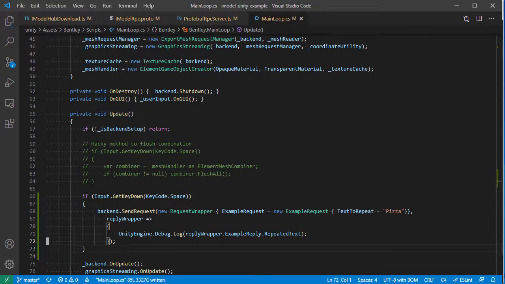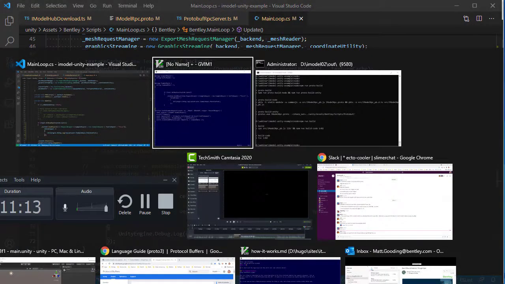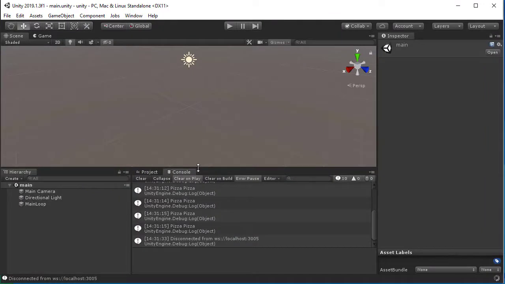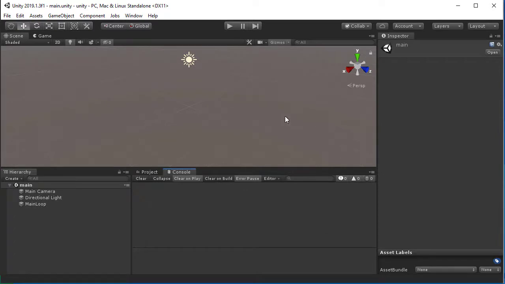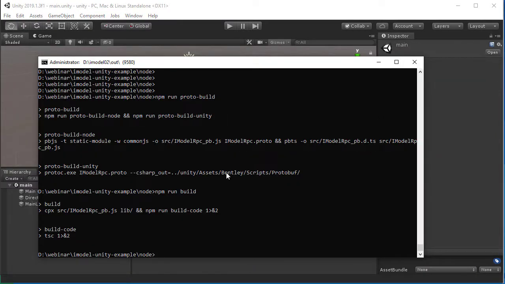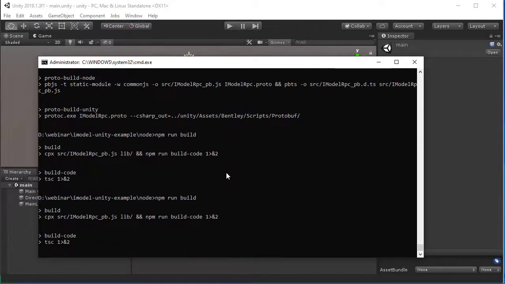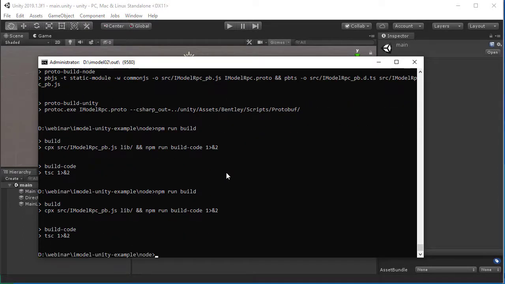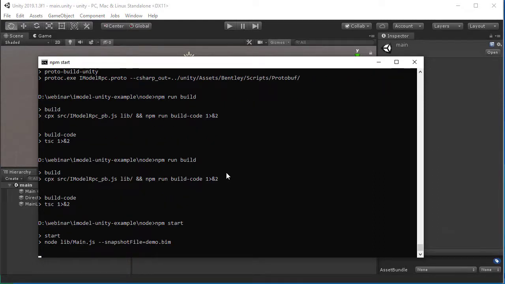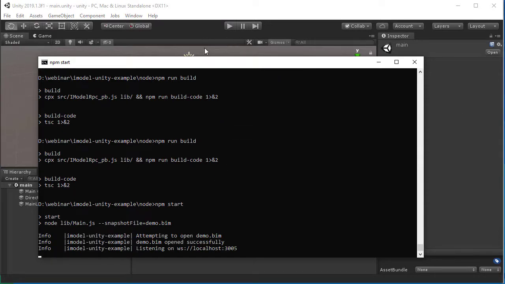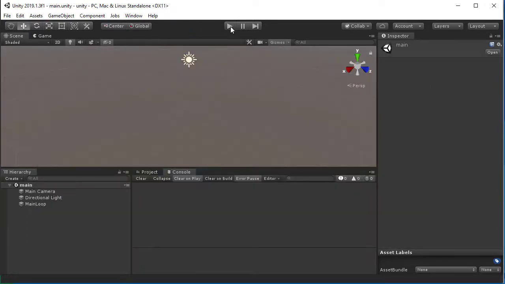A little bit tricky doing this without Visual Studio when you're used to it, but I think I've got it right. Let's see. Compiling my code. Okay, it's satisfied. All right, so let's go back. Make sure our node code is compiled. And we'll just start up with a snapshot. I want a smaller model for showing this since we're not doing anything with the model, and I want to have my log window have less data in it. Okay, so our backend is started.